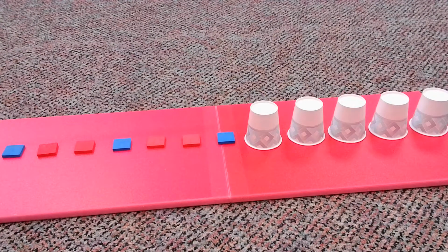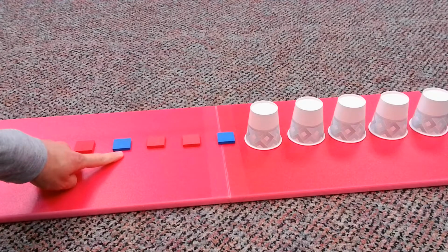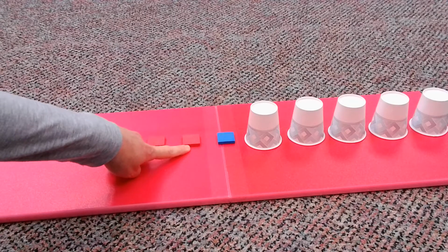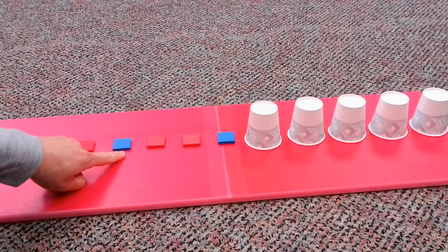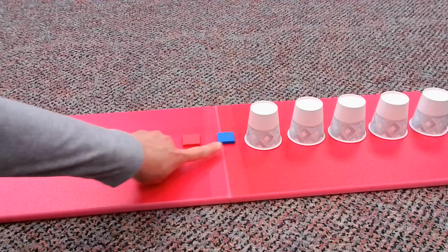Okay, we're back, boys and girls, and we have a new pattern with our soft tiles again. Let's take a look at the colors that we have. Blue, red, red. Blue, red, red. Blue. What would be the one that comes after? Let me say it one more time. Blue, red, red. Blue, red, red.